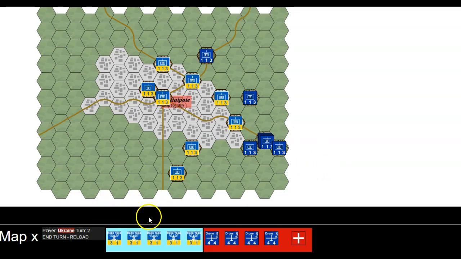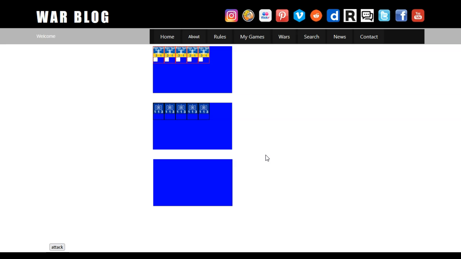But basically, if the Ukrainians want to attack these units down here, and I don't even know if this bit works, they should get all those drones. So there's already something there that's not working, because I just wanted to get a video out there.